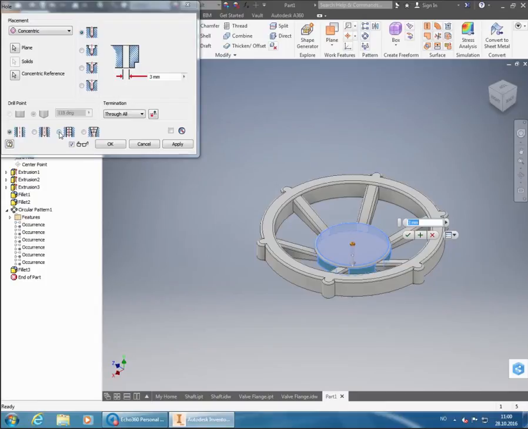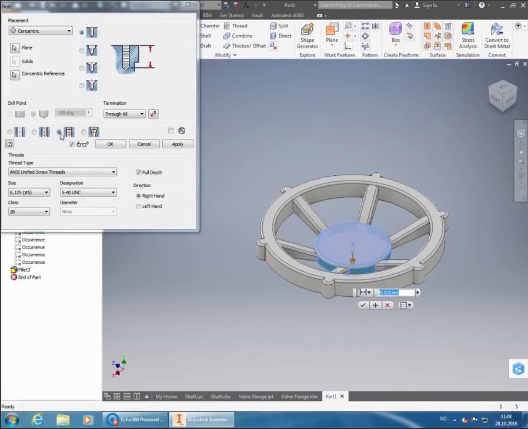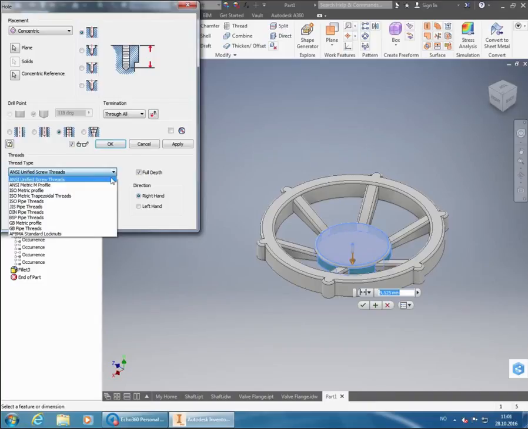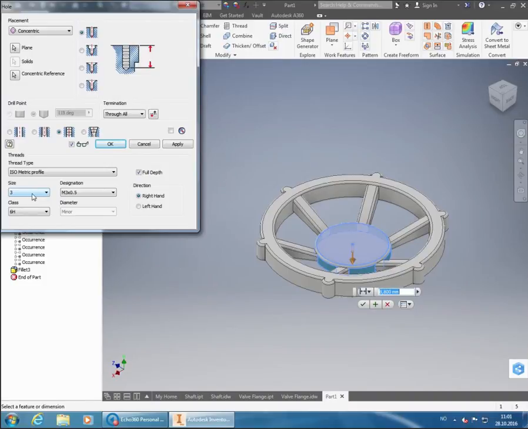Then we need to switch over to the tapped hole function in order to get threads inside our hole. So we'll click on tapped hole. And we'll switch from ANSI to isometric profile. And we have to switch the size from 3mm to 14.